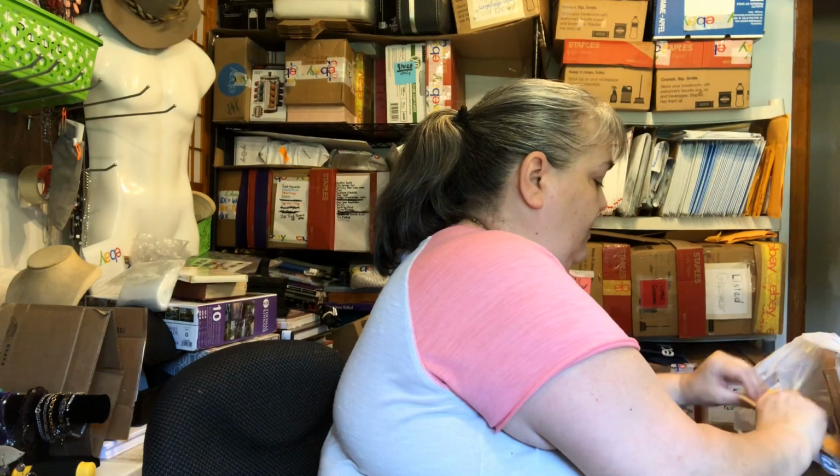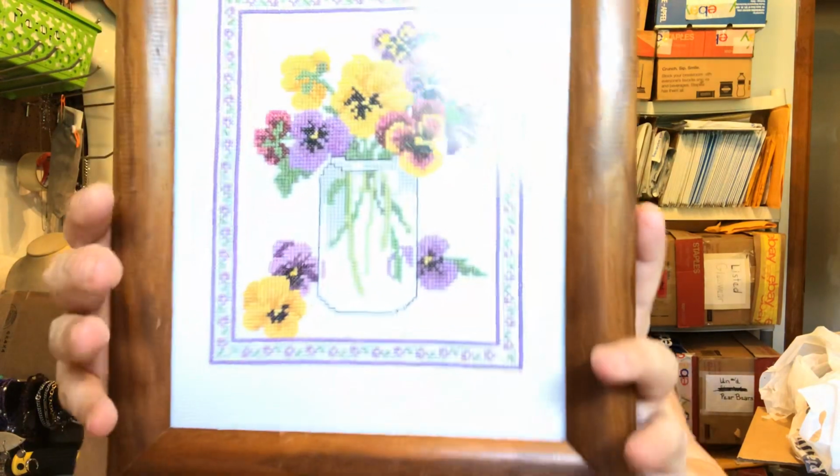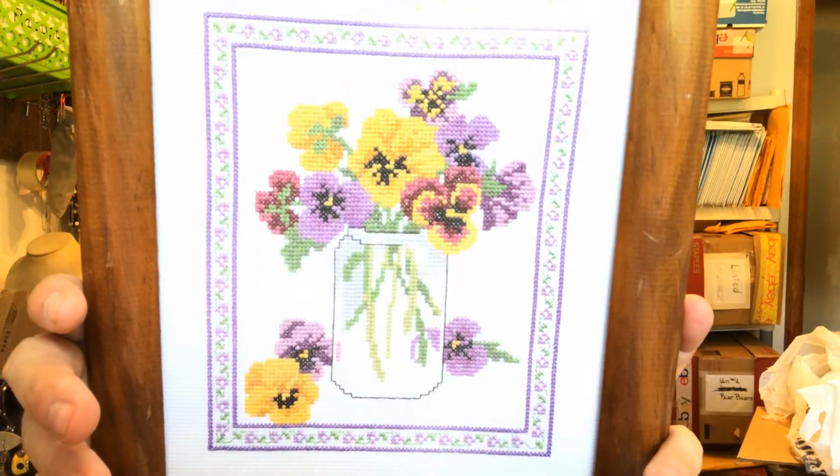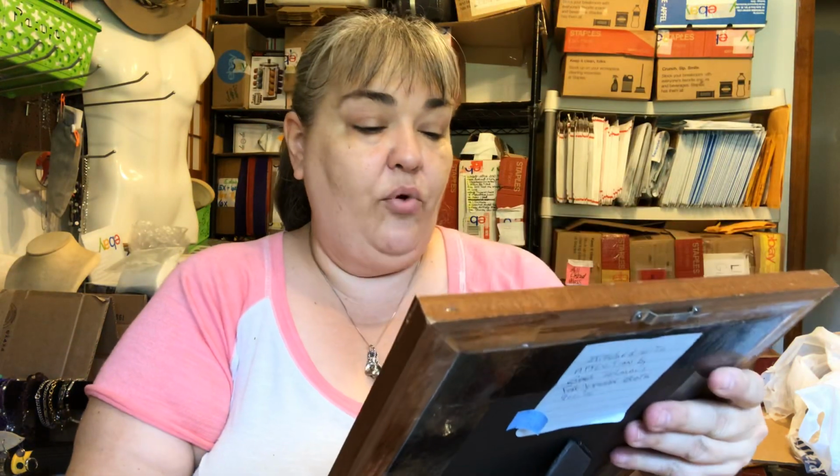Okay. Now the Goodwill. This is the Goodwill where everything is half off. This says on the back, Stitched with Affection by Barb Tolmax for Yvonne Booth, 9/1/15. And I paid $1.50 for this. But isn't this adorable? I love this. I'm torn as to whether I want to hang it up in my office, it's a needlepoint, because it's so pretty and beautiful and I love it. Or do I want to, let me fix this.